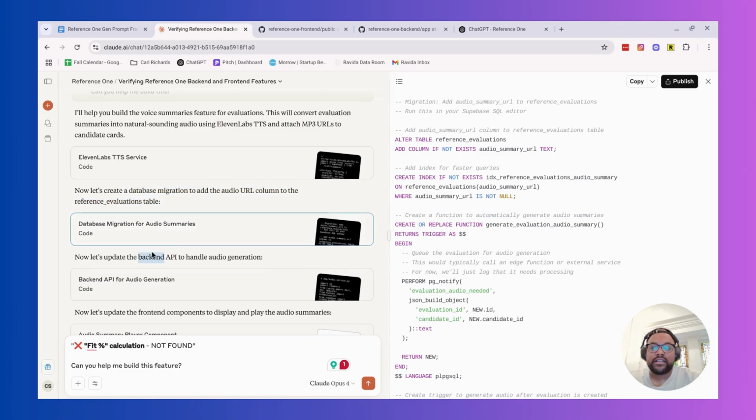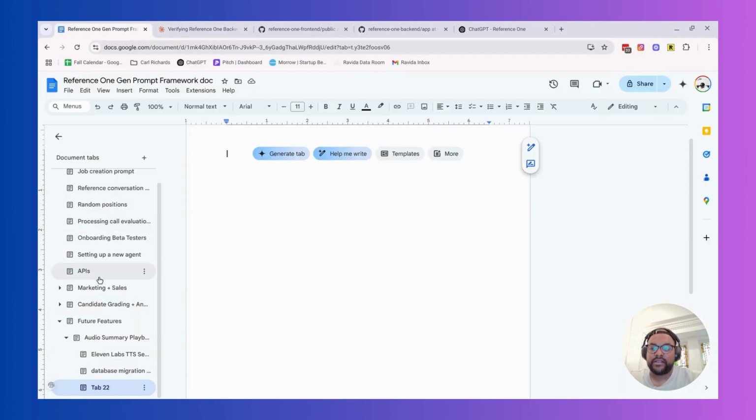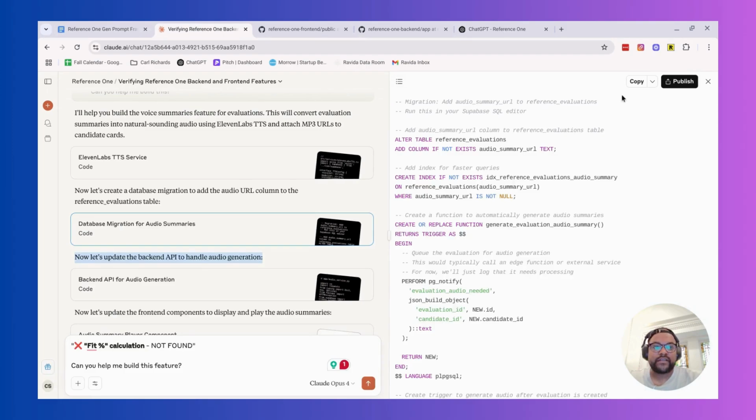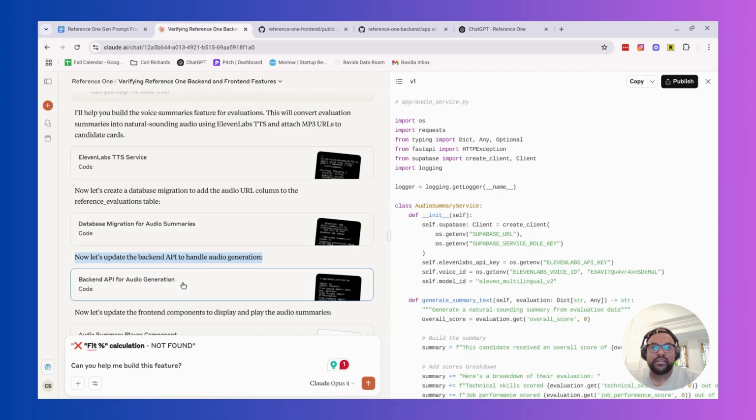And then backend API. And then what version is this? Is this the right version? Nope, V1, V4. That's the right copy.